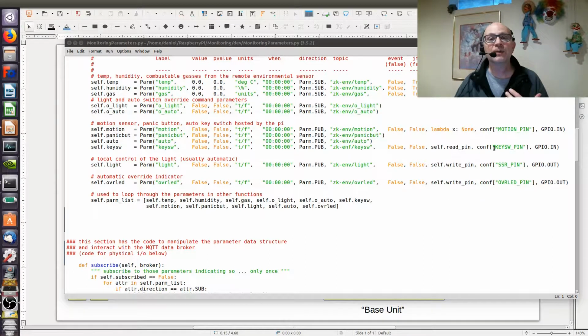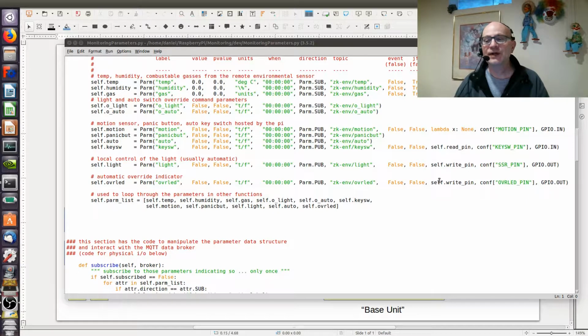I'm going to talk about my configuration class here, but just know that in this case it specifies the pin number of where this particular parameter is, in quotes, because these things aren't always acquiring something like a physical value. Sometimes they're just controlling a device, but this column is what's that function.